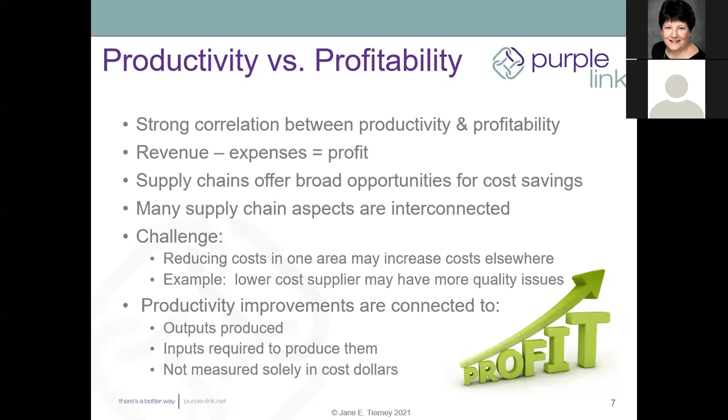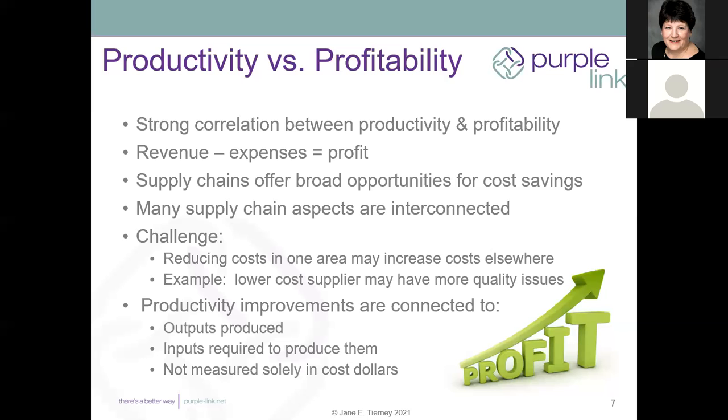Now, if you reduce the number of people that you need to do something and don't find productive work for them, productive meaning you're increasing the output of something for the input you put in, then you're not managing the organization well, and your productivity won't relate to profitability. But if you look at it in terms of that you can free people up to do something else, then that's going to increase your productivity, and that will also increase your profitability.